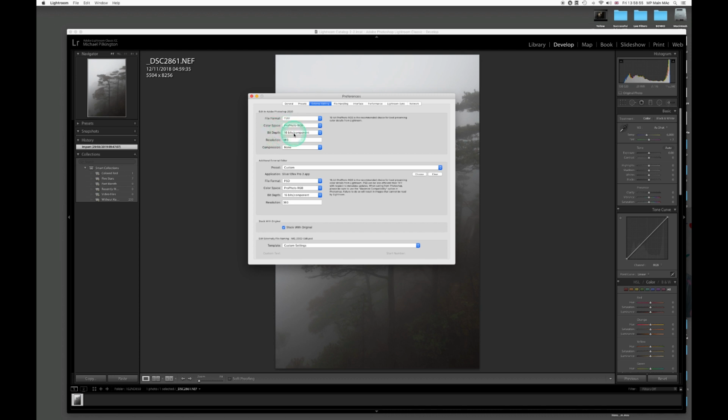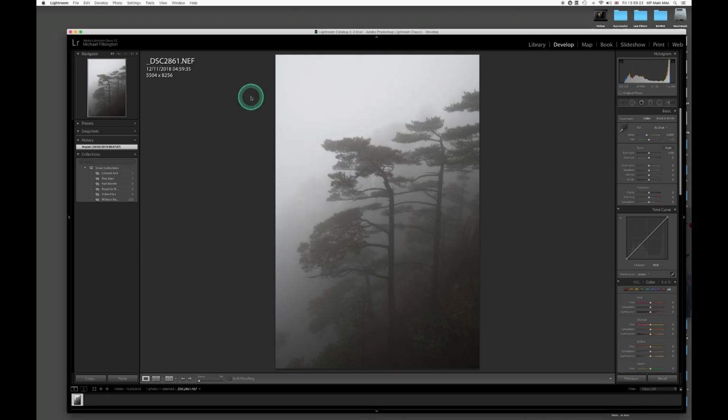The bit depth should also be 16 bits, and the resolution should be 360, or if you're printing on a Canon, 300. If you have other external editors, then you should set these to be exactly the same. Color space as Pro Photo, bit depth 16, and resolution 360. And click OK.